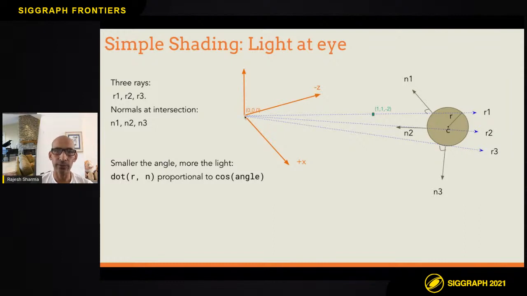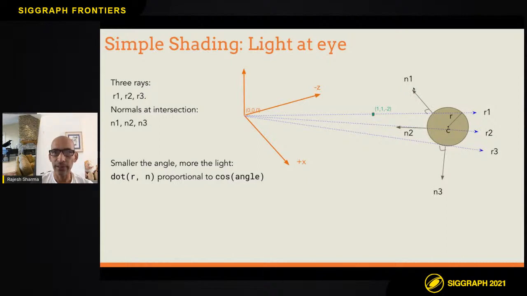Continuing on from that, we also did a simple shading model where we said that if we look at the ray from the eye and it hits the object, we find the normal at the hit point. The normal for a sphere is really simple. If you find the hit point here, you can take the line from the center of the sphere and project it outwards. So that's the normal. Everywhere, the normal basically points outwards from the sphere, so it's really easy for us to calculate the normal at any point on the sphere.